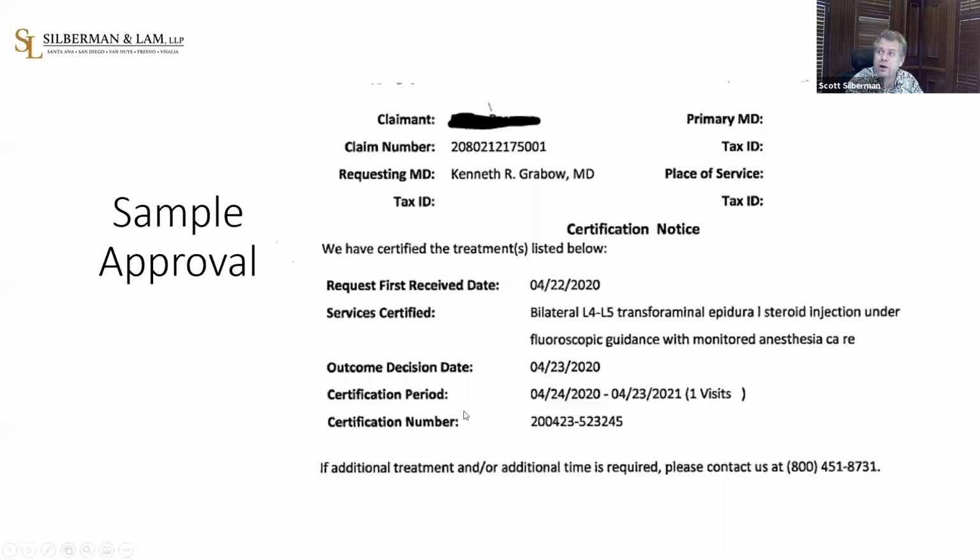If you are given 1 year to get a lumbar fusion and you decide you want to get it in month 11, and then things come up and now we're outside of the period, there's a good chance that your doctor is going to have to submit another request for authorization. And things may have changed in that last year as far as your treatment and findings, so it may no longer be approved. So it's definitely important to watch those.